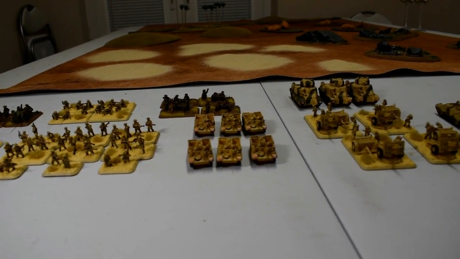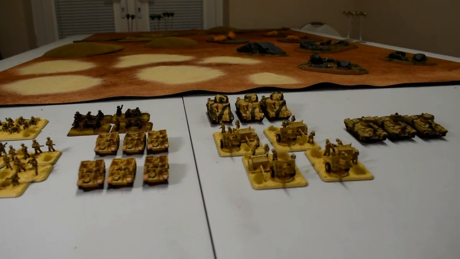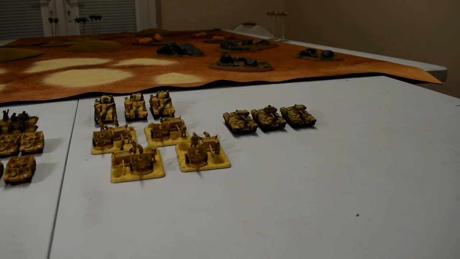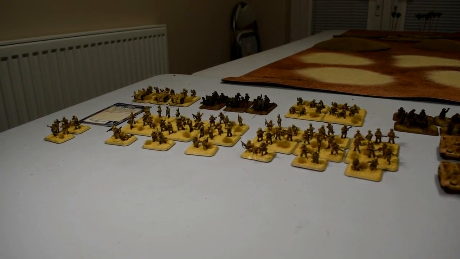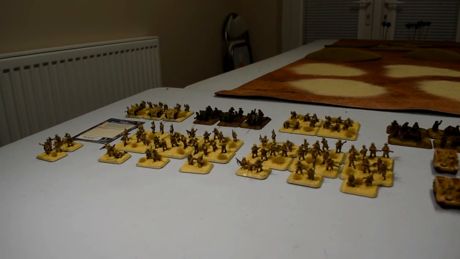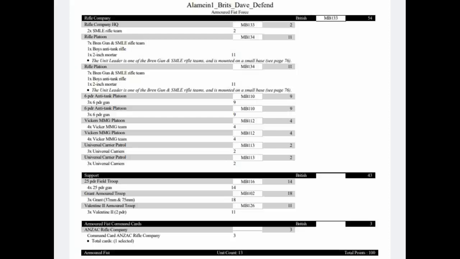Still in formation, 2 units of 3 universal carriers, and then finally we get into support with 3 Grants, 4 25-pounders, and 3 Valentine 2s. So pretty much geared up to stop infantry, which is pretty much what I got. And obviously they got their 6-pounders as well, which is a pretty good anti-tank gun at mid-war. So those are the lists. Now let's have a look at the table.